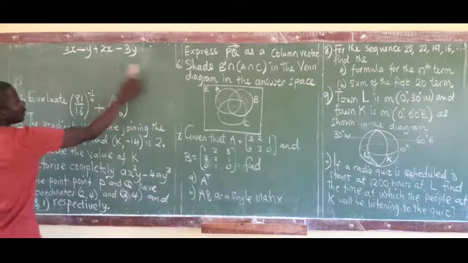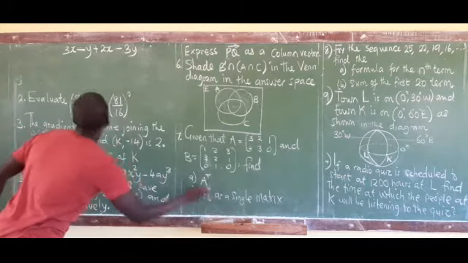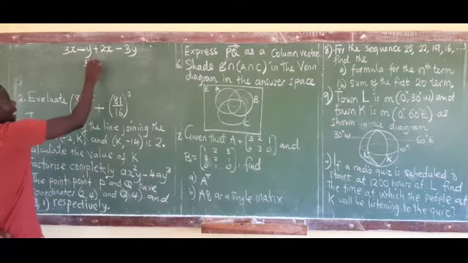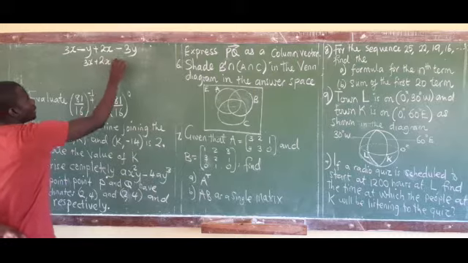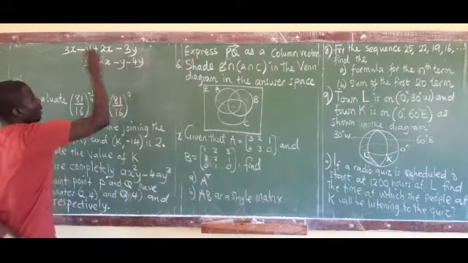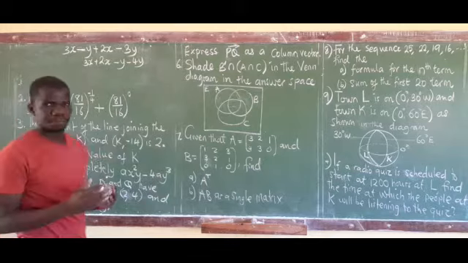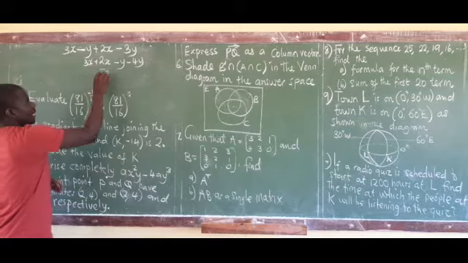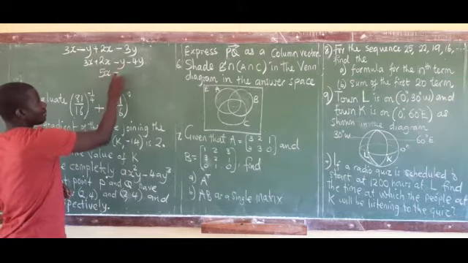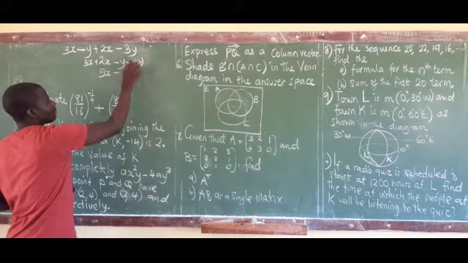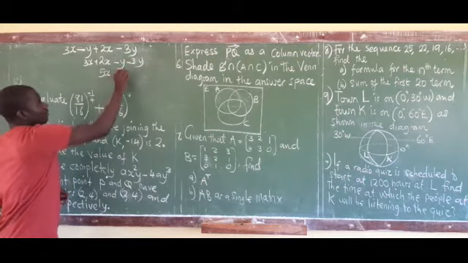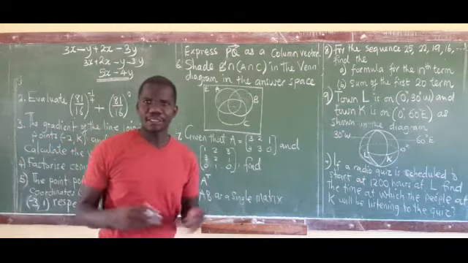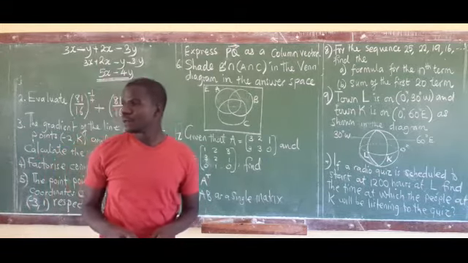From this point, we put the like terms together. What are we going to have? We have 3x plus 2x minus y minus 4y. So these we can simplify. The first ones give us 5x, and minus y and minus 3y gives us minus 4y. We cannot go further because we can't subtract unlike terms.